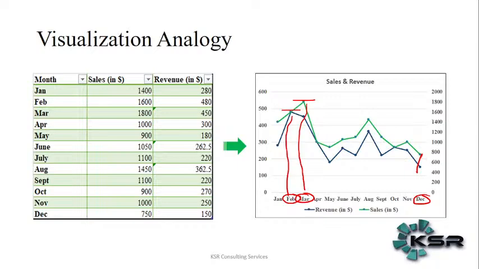Now, if I take these two pictures as an example, in the first example I'm thinking of only the questions which I asked: which month is maximum, which month is minimum, which month is maximum profit, which month is minimum profit. Other than these four answers, you never even thought of anything else. If I ask you the same question with picture 2, you'll also say that at the start of the year the revenue and sales are good, mid of the year the sales and revenue are stable, and at the end of the year it's low.